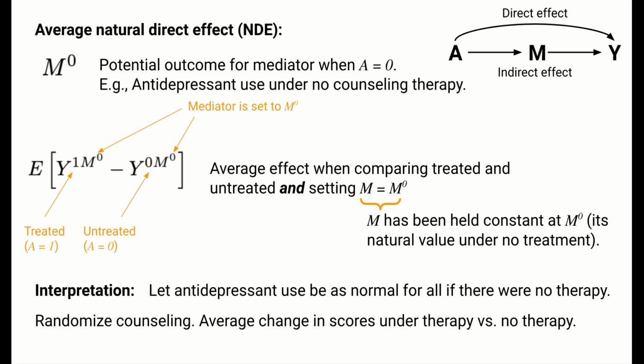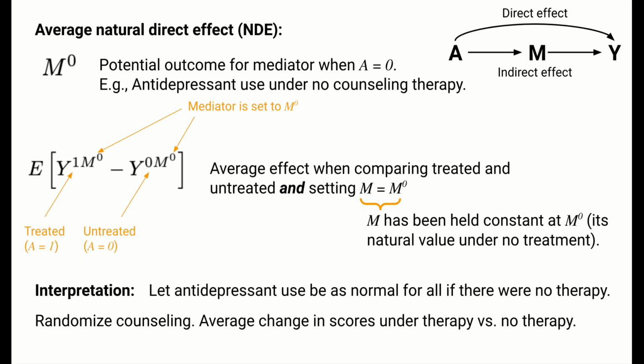We could then randomize counseling therapy. The resulting changes in depressive symptom scores can be viewed as the effects of counseling sessions themselves, direct effects, because we've held constant the mediator values, antidepressant use, as natural for each individual, as natural in a setting without counseling. This way of holding the mediator fixed at a potentially different level for each individual is more natural than the controlled direct effect, where the interpretation involves imagining fixing everyone's antidepressant use at a uniform, constant value.